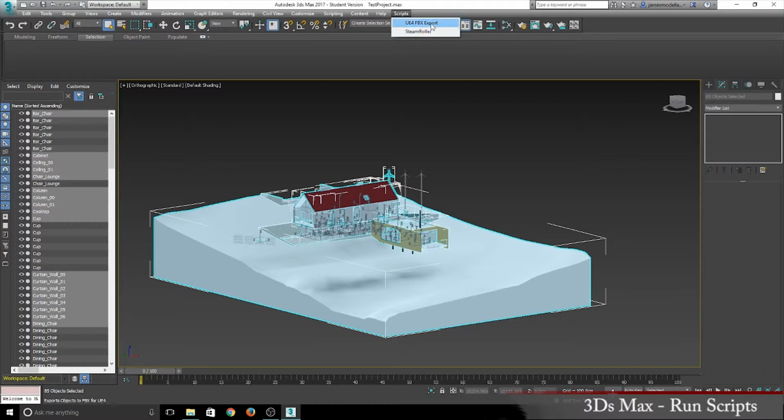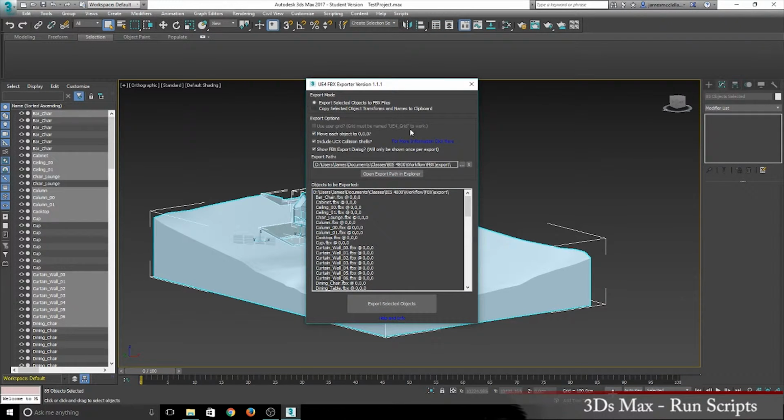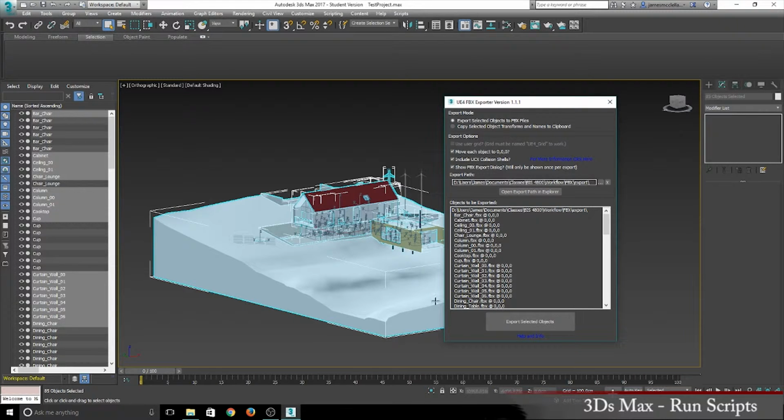I'm going to open up the UE4 FBX exporter that we've got. As you can see, here are the objects that are selected. We want to move each object to 0, 0, 0. That helps with manipulation inside of Unreal Engine 4, because otherwise your manipulation widget is going to be at 0, 0, but your object might be way off. So if you try to rotate it, it's going to swing way around, and it's going to be quite difficult to manipulate. Even this way, it still doesn't quite center it exactly, and I'll show you when we get in there some of the different problems and ways to fix it.